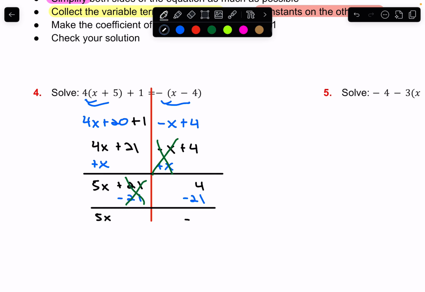And then now the last step in the process is to make the coefficient of x be a 1. And in order to accomplish that goal, I multiply both sides by the reciprocal. So what I'm going to do is put 5x in parentheses and put negative 17 in parentheses, multiply both by 1/5. Okay, when I do this, the left side is going to become plain old x, because 1/5 and 5 cancel out to give me a 1 there. And on the right side, negative 17 times 1/5 is just negative 17 over 5. And there's nothing fancy to do with that.